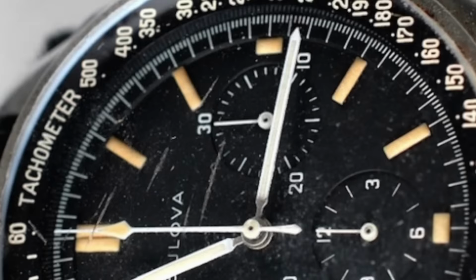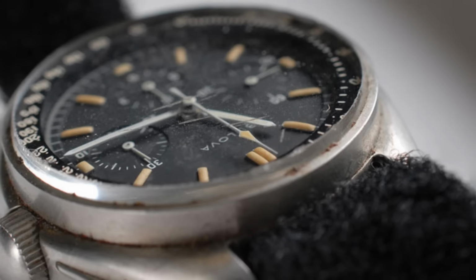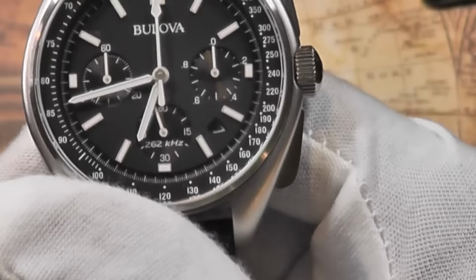In my opinion, no other American company has mastered the space of function meeting style when it comes to designing watches. But little did I know that Bulova had their own MoonSwatch, a watch with great history, great design, and great style. Let's talk about it.